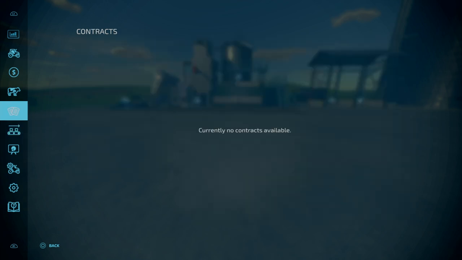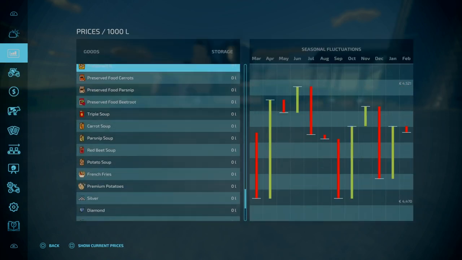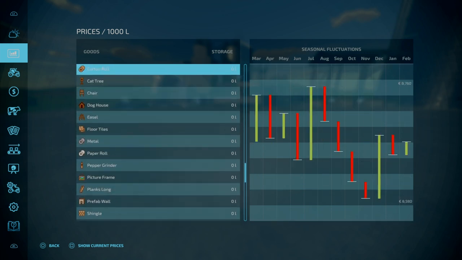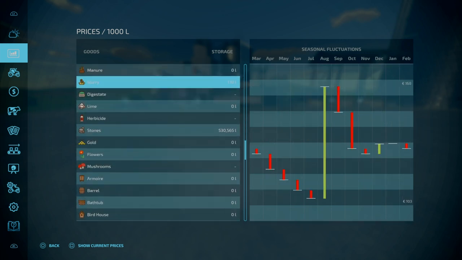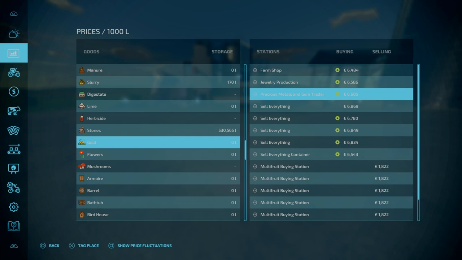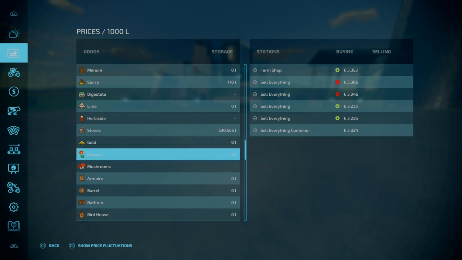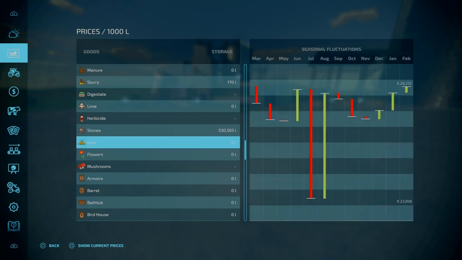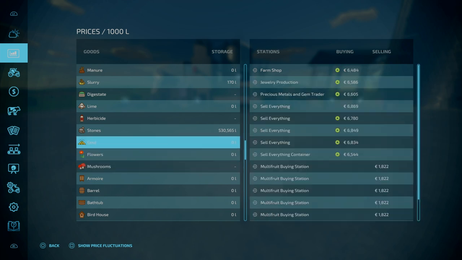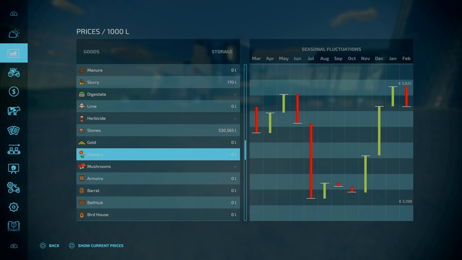In terms of prices, if you go to your prices, gold should be at the bottom, but because I'm on No Man's Land, we do have gold already on the map. With sell prices, nothing over the top. At most you get 28,000 per month, or sorry, 28,000 per 1,000 liters. But we'll look at that later on.